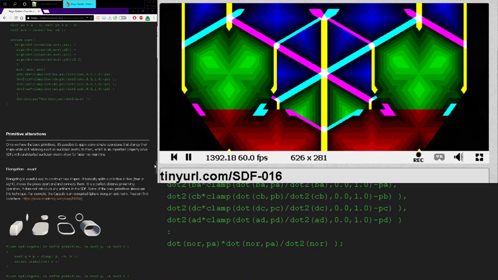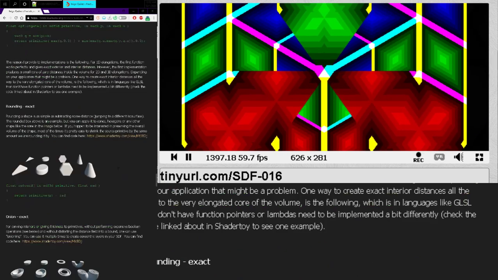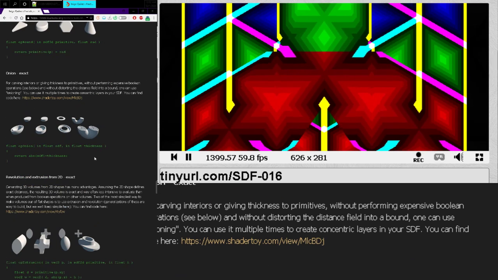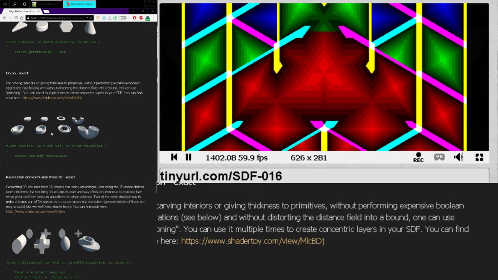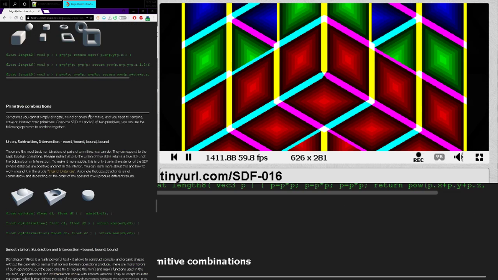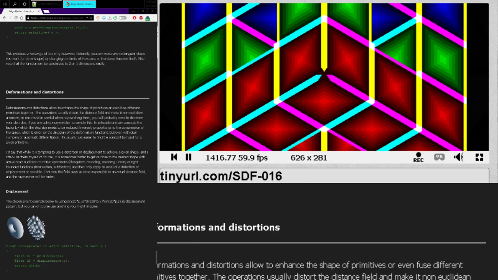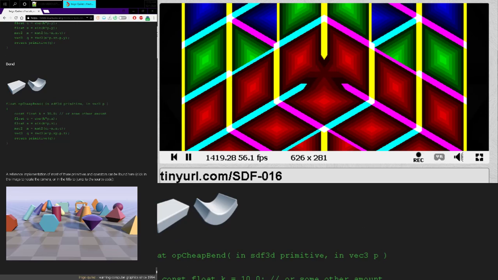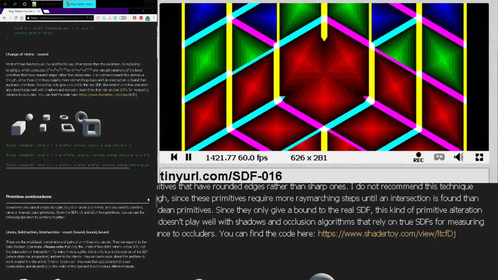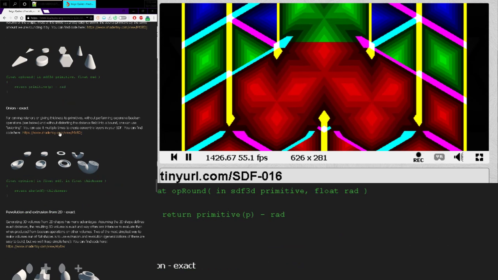So this is elongation. Ah, wait, onion? Onion isn't quite, so it's not quite an onion, right? Because we're not going to give it a whole bunch of layers. We just want, like, one. Onion is the closest, but that's not really what we want.